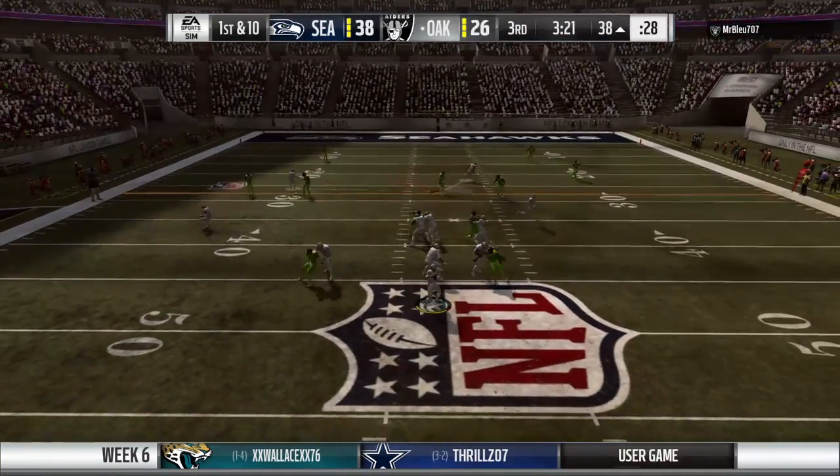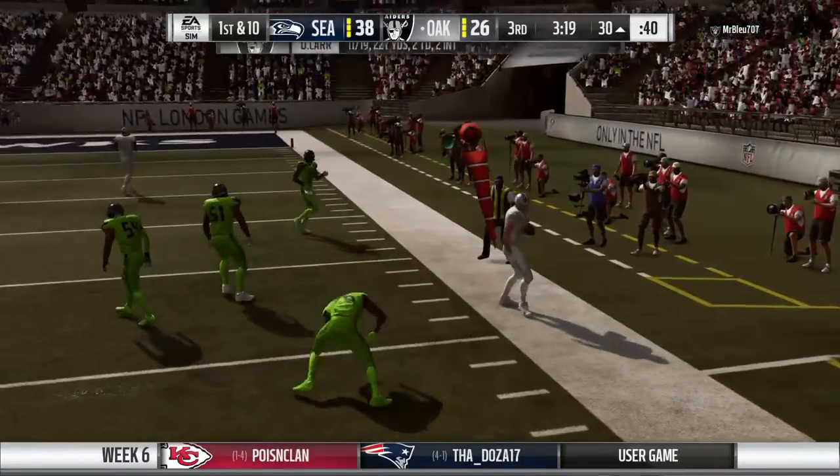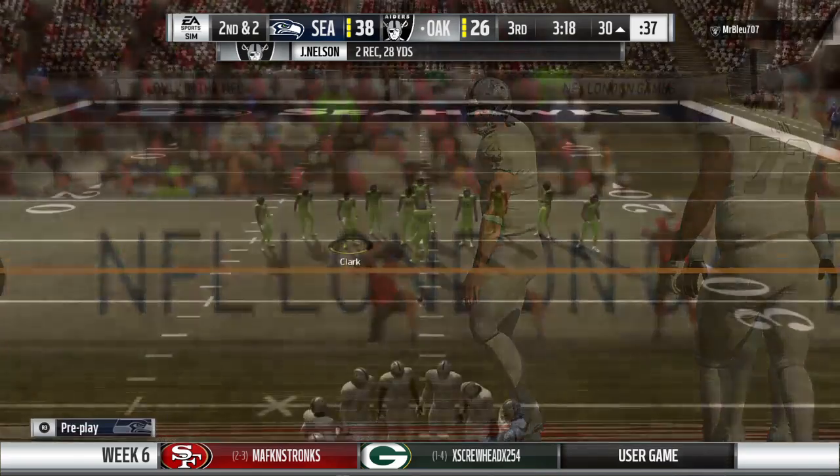Carr now on first down. And Nelson's got it here right side. And he'll be out of bounds as he gets it down to the 30 there. A good pickup there. 8 yards on the first down completion.